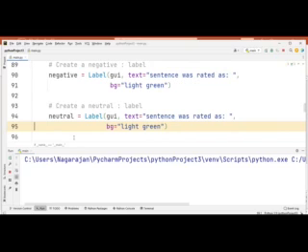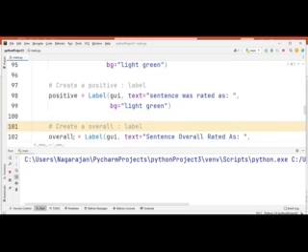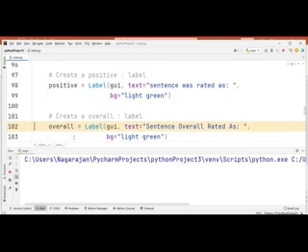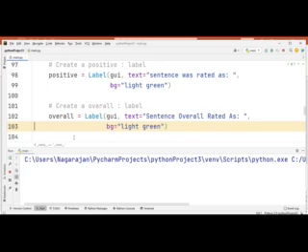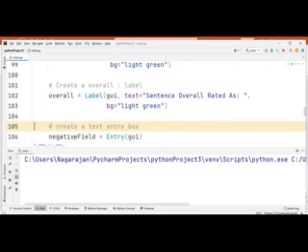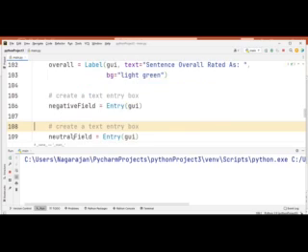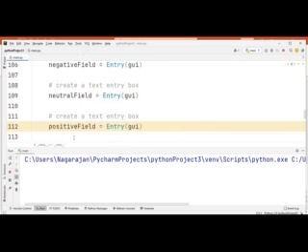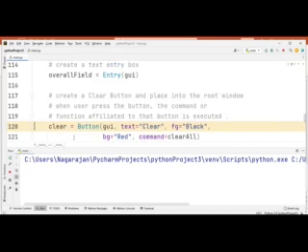Same thing we're repeating. So based on the word we are giving, with the help of this sentiment, it will work out and give the result. Except overall, you can say sentiment overall, it is for how much, the combination of positive and negative, or plus how much. So like that we can do. And entry of GUI and neutral field, you can say end of GUI, because everything is by default entry only. Whatever sentence we are going to give, it will react based on it. So we are giving overall field entry like that, and after pressing the command, the clear button.